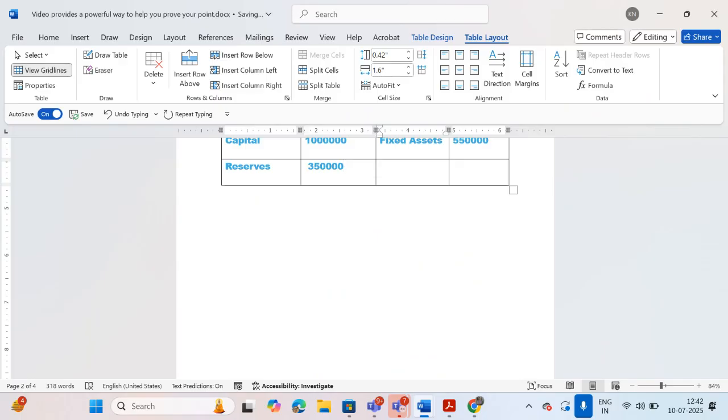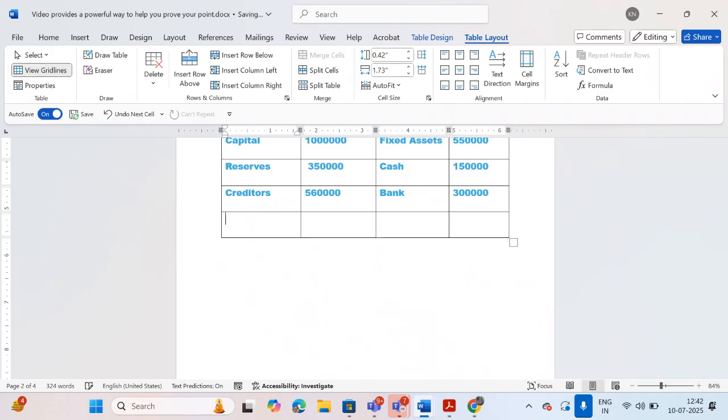Then here is cash, 1,50,000. Then creditors, it is 5,60,000. Then bank, it is 3 lakh. Then tab key. Tab key will insert automatically a new row. Now next I am having debtors.